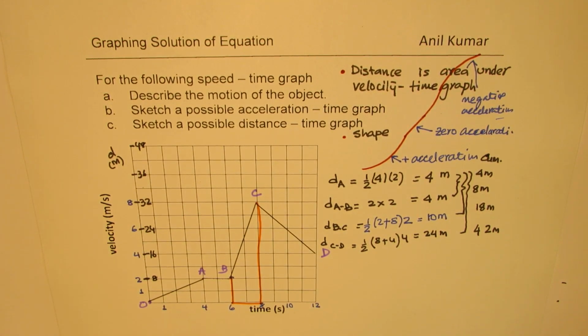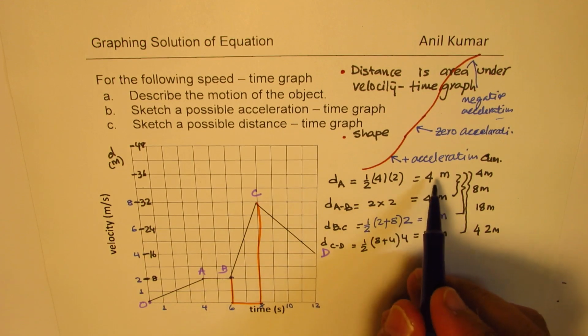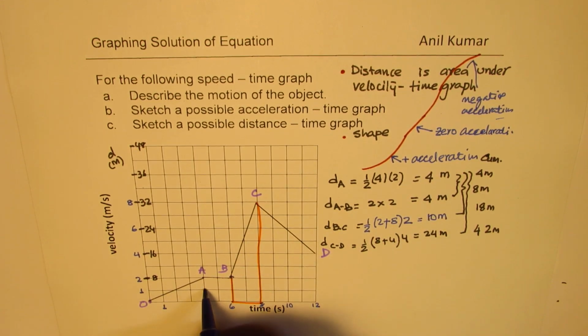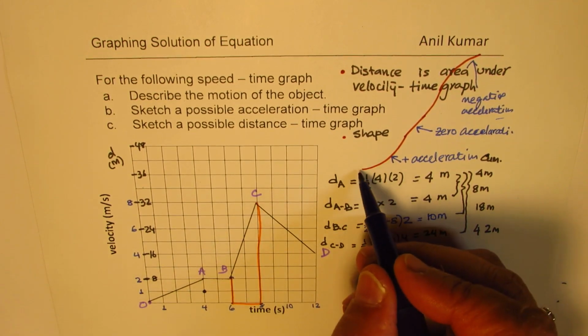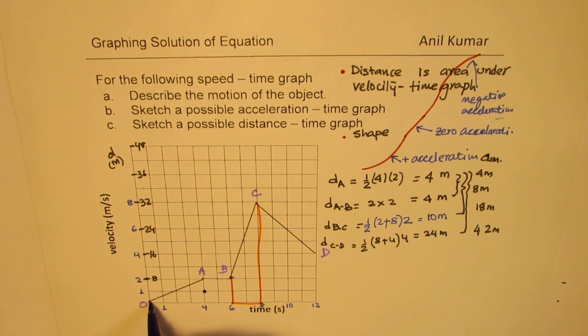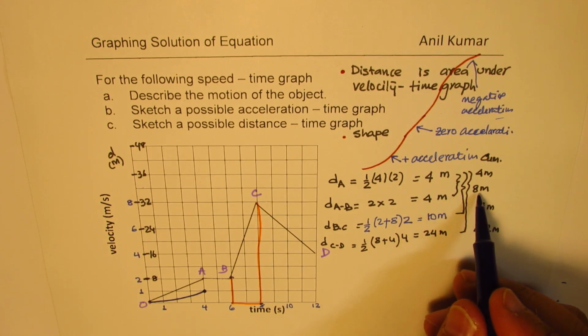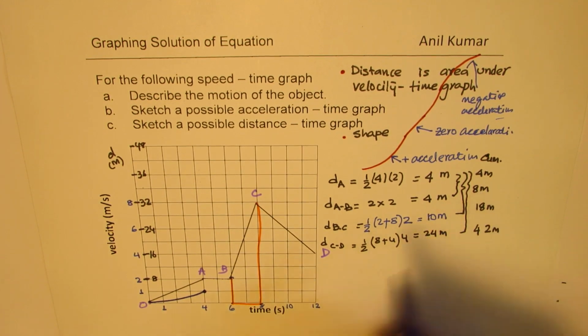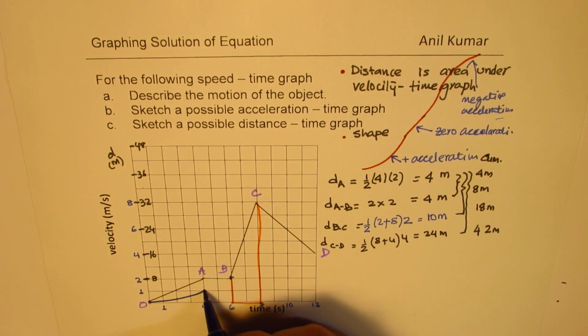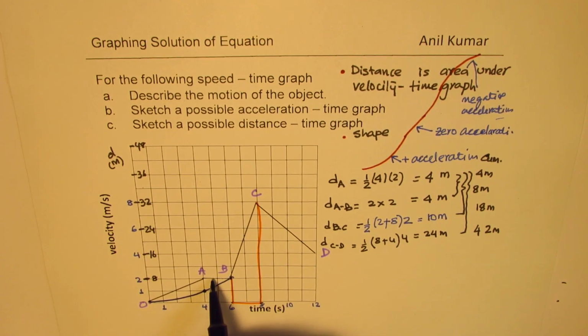Now we'll sketch the graph. We know the ultimate points. At the end of A, it is 4 meters. So as per the scale, we have to reach here. Here we have an acceleration, and therefore the curve will be kind of curved, right? So it increases rapidly. So it will not be a straight line, but a curve kind of like this. Do you see that? Now from A to B, we cover another 4 meters, and that makes the final distance 8 units. So we have to reach at this 8 units, but this will be a straight line. Do you see that? Since the velocity is constant, there is no acceleration during this period.